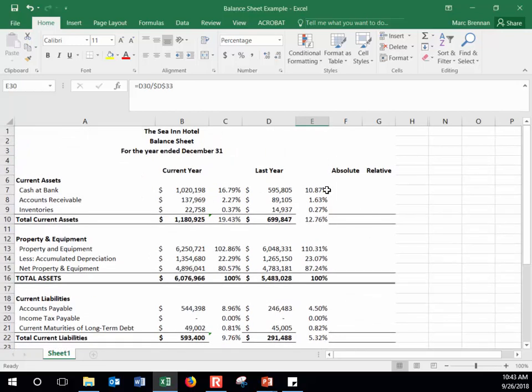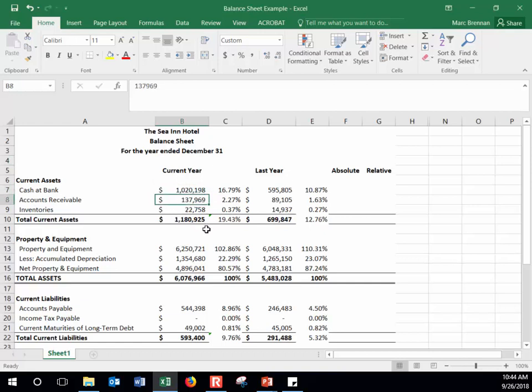So let's analyze now. Now we know that my cash used to be 16%, now it's 11%. Okay, sorry, other way around, make sure you're reading the top. So we actually used to have 11% of my total assets as cash, now it's 16.79%. That means as a percentage of revenues, I've increased how much cash I have on hand. We don't always want to see this too much because what could we be doing with this cash instead is what an owner might ask. An investor may go, why do they have so much cash in their bank? We should be using this to reinvest in the company.